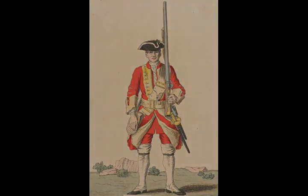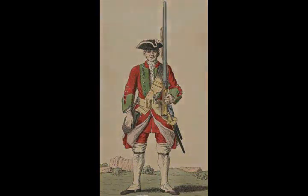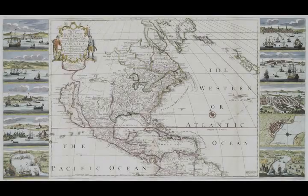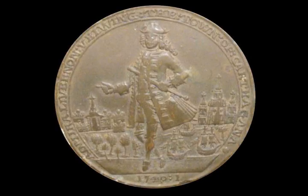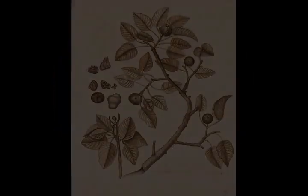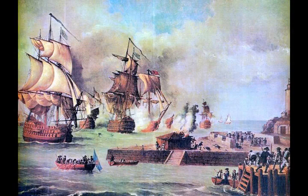Historian Reed Browning describes the British Cartagena expedition as 'stupidly disastrous' and quotes Horace Walpole — whose father was Vernon's bitter enemy — writing in 1744: 'we have already lost seven millions of money and 30,000 men in the Spanish war and all the fruit of all this blood and treasure is the glory of having Admiral Vernon's head on alehouse signs.' The inscription on Vernon's marble memorial in Westminster Abbey reflects the bitter dispute between the naval and land forces at the siege of Cartagena: 'he subdued Chagres and at Cartagena conquered as far as naval forces could carry victory.' In 2014, whilst on his royal visit to Colombia, Prince Charles in cooperation with the city authorities unveiled a plaque which commemorated the casualties of the battle.